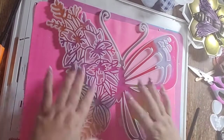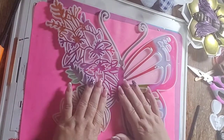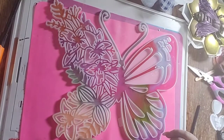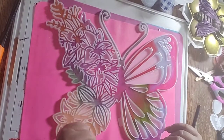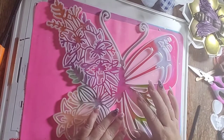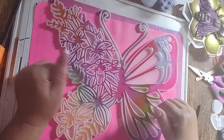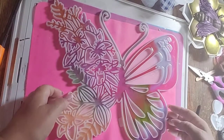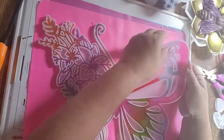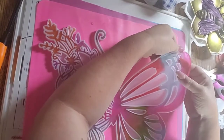Hi guys, I'm back. While I've been gone I put a clear layer of resin on this — I didn't think you'd want to sit and watch me do that. It took ages. Sorry if you can hear my cat meowing. So I put a clear coat of resin on top of this — it took me absolute ages to get the clear resin into all those little tiny areas. So I'm going to demould it now. It still feels a bit bendy, but it should be okay. I think this is going to take a while guys.